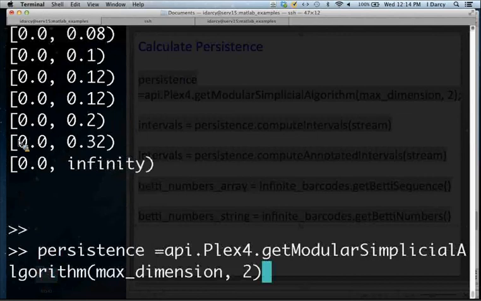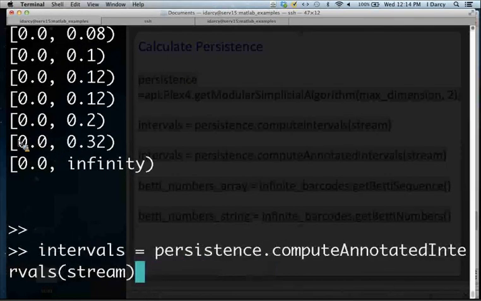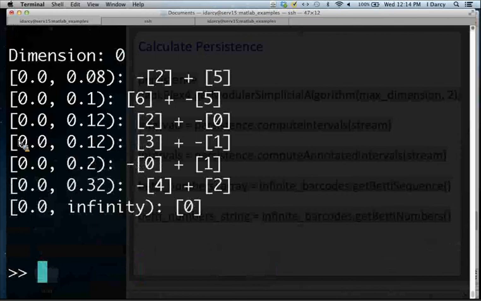Then we will go ahead and compute annotated, etc., which will actually tell us what the generator of this is. At this dimension, vertex 5 minus vertex 2 will generate this particular one. And the one that continues on is vertex 0. Vertex 0 never gets paired up with anybody. And so we can see how the pairings are occurring.